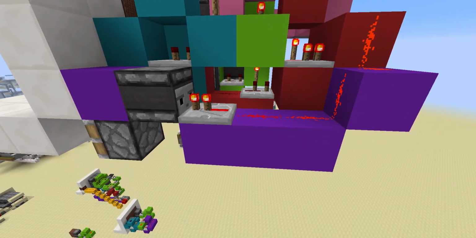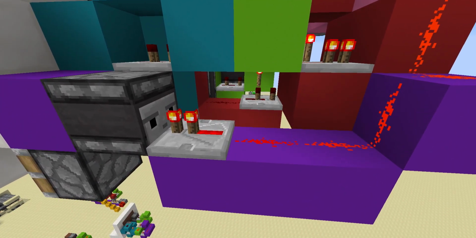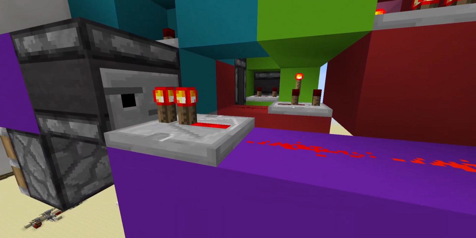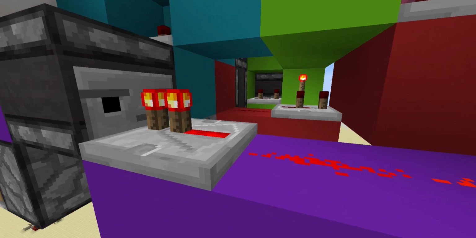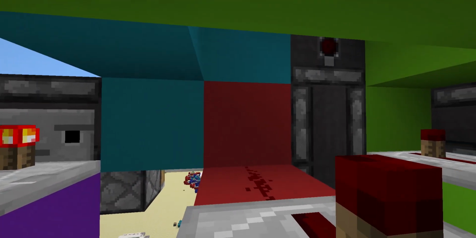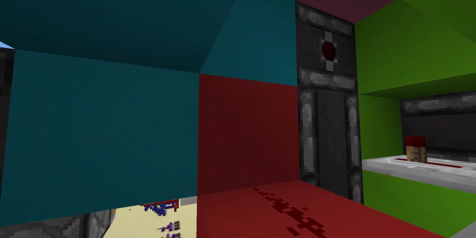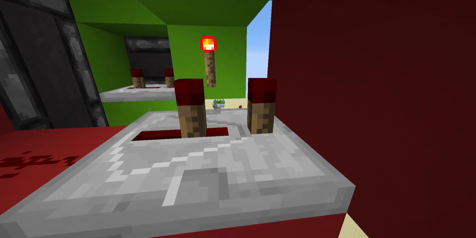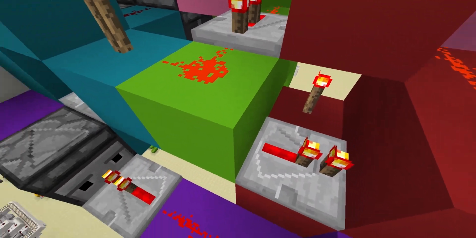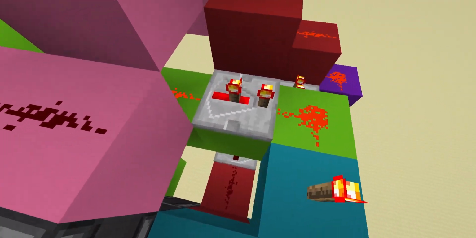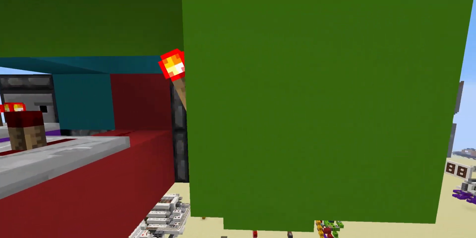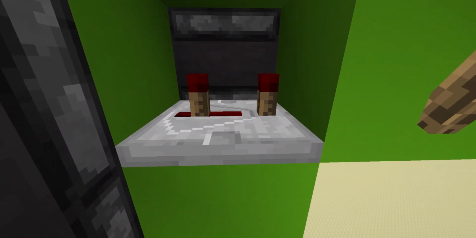Okay, I have about 5 optimization tips for this build to make you able to key the combo almost every time if you know the combination. So first off, there is a redstone dust in this block there. You're going to want to replace that with a block, as I did there. This repeater should be set to 2 ticks. This repeater up here should be set to 1 tick. And this repeater up here should be set to 2 ticks. I didn't modify that one. And this repeater should be set to 3 ticks.